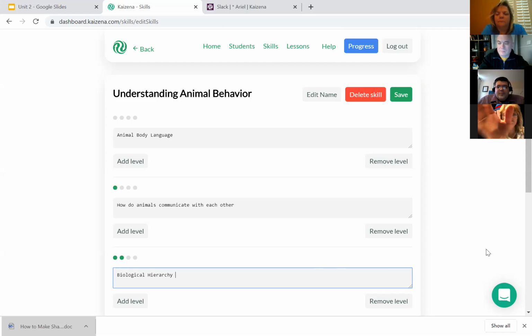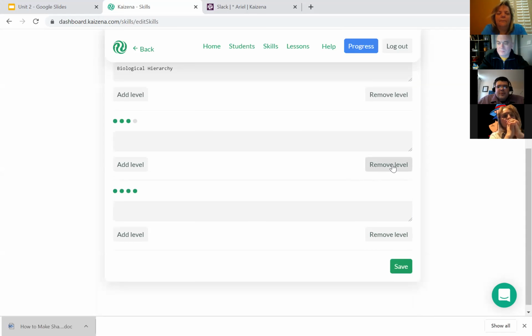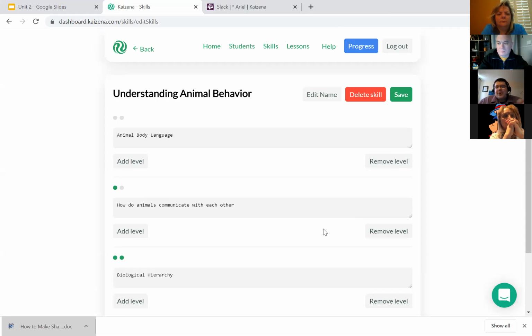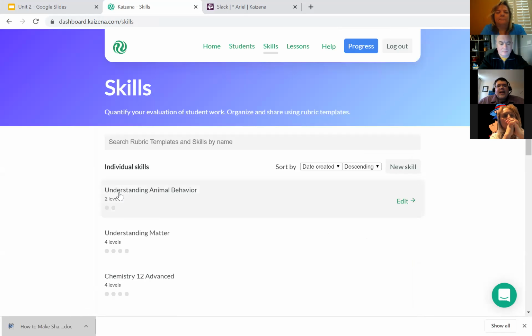There we go. So I'm also going to remove these other levels, and you can add more and remove them as you need. But those are the particular skills that I want to track while I'm talking about understanding animal behavior. So if we hit save, that'll add that right into my skill set.